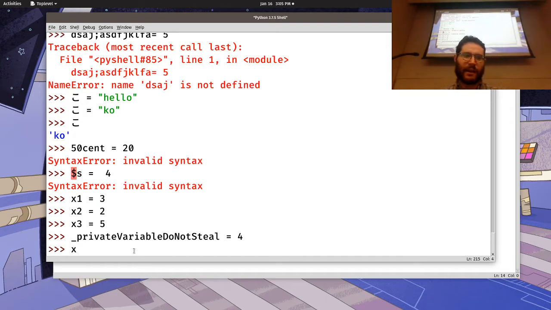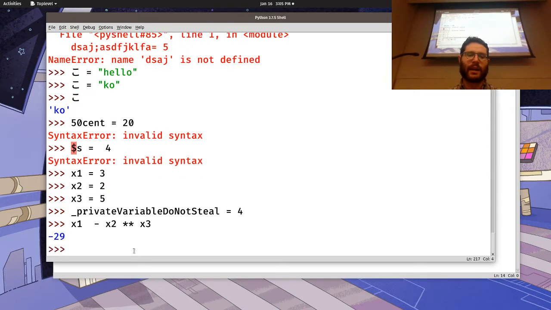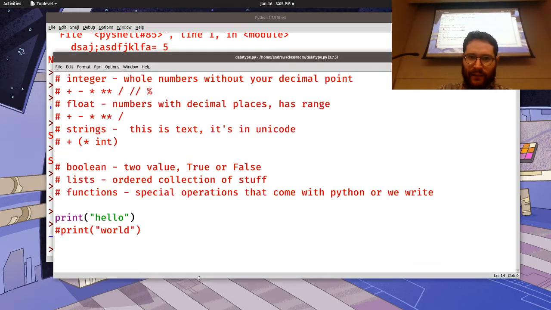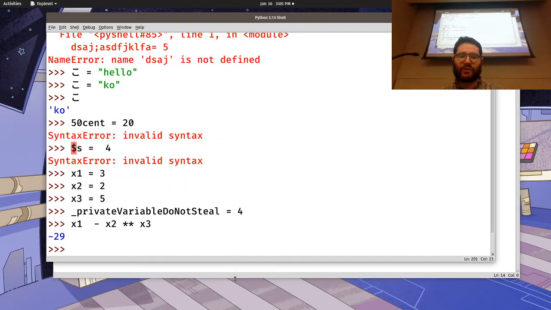So let's just go ahead, and we can see we can play with these as many variables as we want. x2 minus x1 minus x2 times x3, and it has no problem manipulating those in any way, shape, or form, right? So you can store them in variables like that. Okay. And that's fairly straightforward. So those are your data types, and that's what you can do with them.